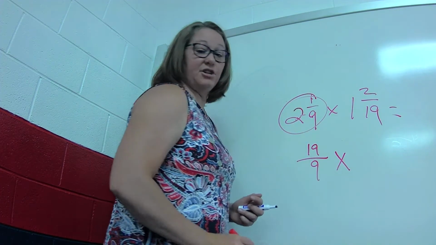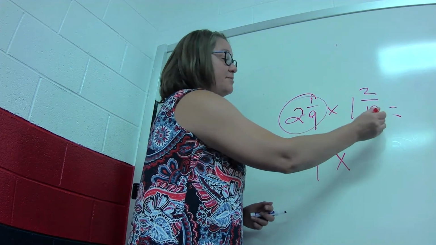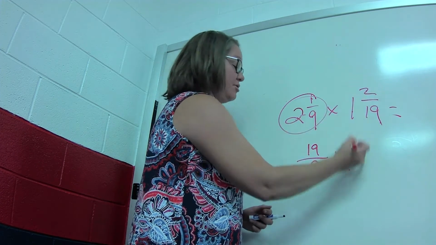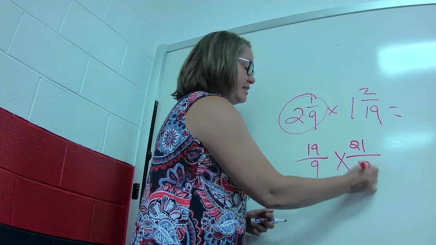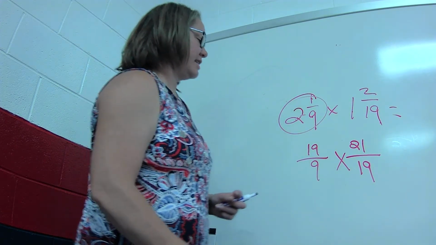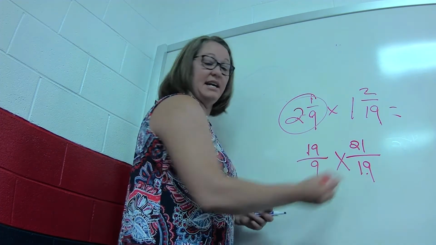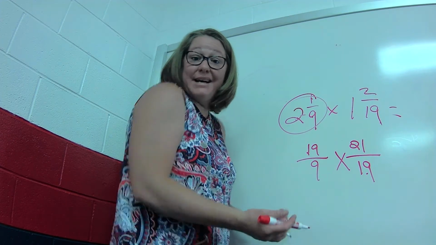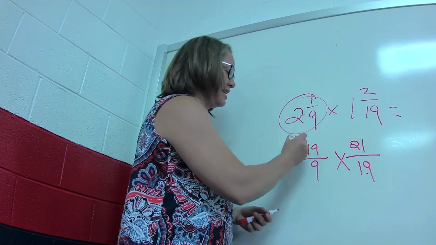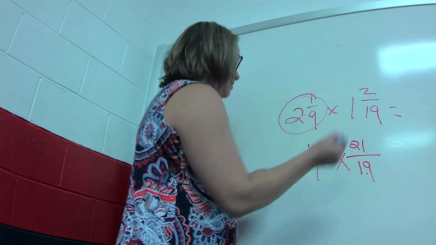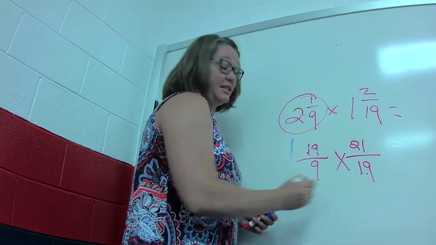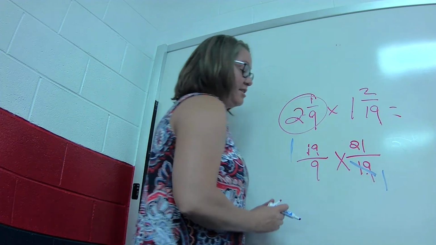Bring your multiplication sign down. Here you have 1 times 19. So 19 plus 2 is 21 over 19. All right, so let's see. We can take 19 and 19. Well, we can divide by 19. So let's cancel it by 19. 19 goes into 19 one time. My marker's going dead here. 19 goes into 19 one time.